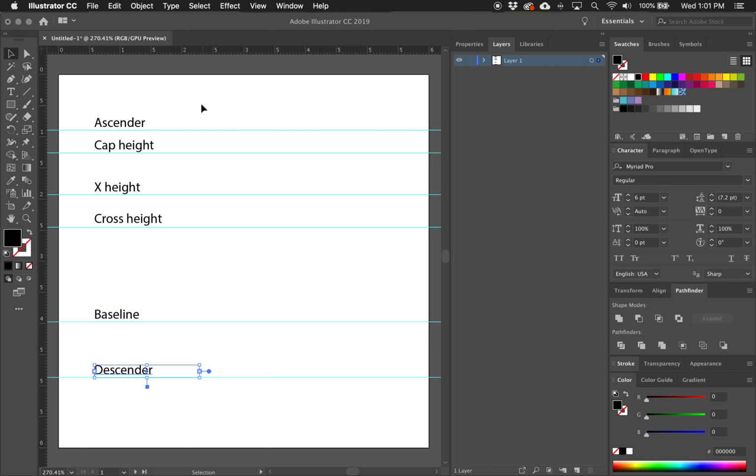So this is an example of many of the guides that you would want to have when you're designing a font. These are your base guides. There could be more. There could be fewer if you really don't care about like cross height or something like that. Maybe that's variable in your font. If you have specific rules for yourself, certain serifs that you want guides for, feel free to add them in. But this is just a baseline for how you might set up your document. I'll have other videos on other design aspects, but this is the start.